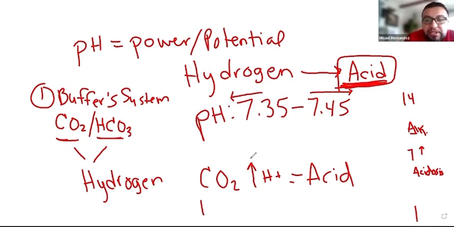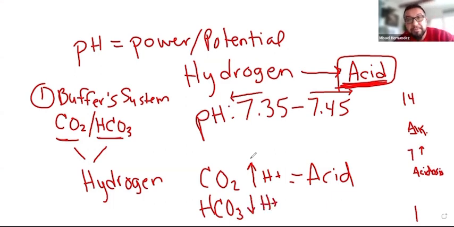And so HCO3 does the opposite. HCO3 decreases hydrogen concentration in the bloodstream. It removes it from the bloodstream. And because the less acid you have, that will lead to there being a more abundance of the opposite of acid, which is already there, which we call alkaline. So because of that, HCO3 removes acid from the blood, removes hydrogen, which equals acid, from the blood. So if we have less acid, we have more base or alkaline. Same thing.